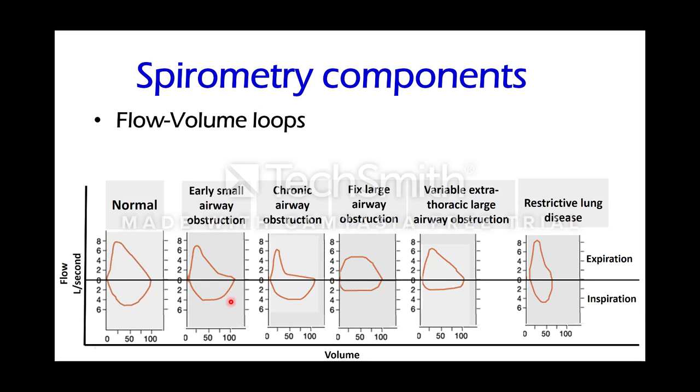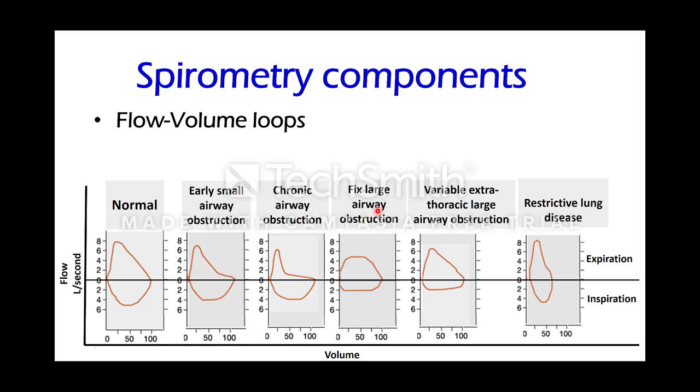And these are different types of flow volume loops in different lung conditions. Normally we have a nice looking inspiration phase and a nice looking expiration phase, and both of them give us a very nice oval shaped loop. When we have early small airway obstruction, or lower airway obstruction, the problem starts with the exhalation while we have almost normal inhalation, and the shape changes from a nice oval shape to a convex second phase of the expiratory phase. When the obstruction becomes more severe, we have more severe flattening and convexity of the shape during exhalation, and there is a limited decrease of the inspiratory phase.